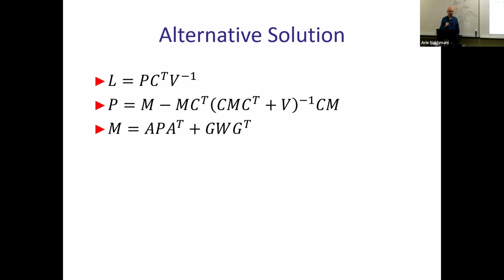But in Kalman, you have even more than that. You have an alternative solution. And we will see why you need an alternative solution in the first place. You can write the same Riccati equation solution in a different way, a little bit easier to compute, technically. So you will need to define a new matrix M, and you define it like that. And then you use that to solve the Riccati equation here. So P will be a simpler writing for the P matrix, but it's completely equivalent to the previous one. But pay attention that this Riccati equation is not the same Riccati equation as before. It's a different Riccati equation, and this is why this solution is different.